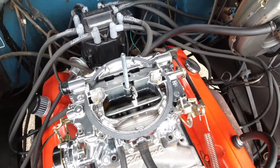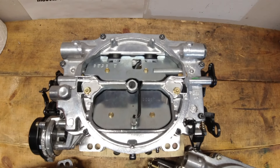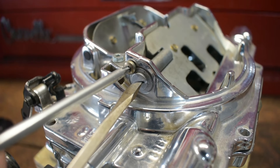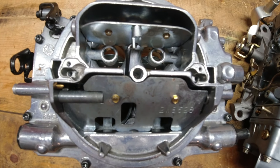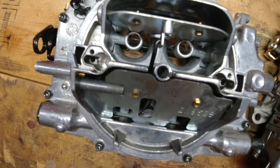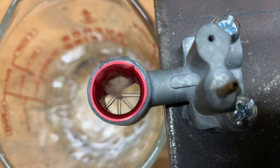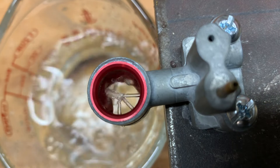If you have the newer AVS Thunder series or AVS 2 style carburetor, there's a nice simplicity to learn how to adjust the opening of the secondaries — whether you need them to come in a little bit quicker or a little bit later. No other tools needed other than a screwdriver and a torx bit. The AVS 2 with the annular discharge primaries has been one of the singular best things Edelbrock has invested in — redesigning that carburetor on the inside to get the fuel flow right. The annular style primary really smooths out drivability and makes that bog that people complain about much more simple to tune. Big benefit to that carburetor.